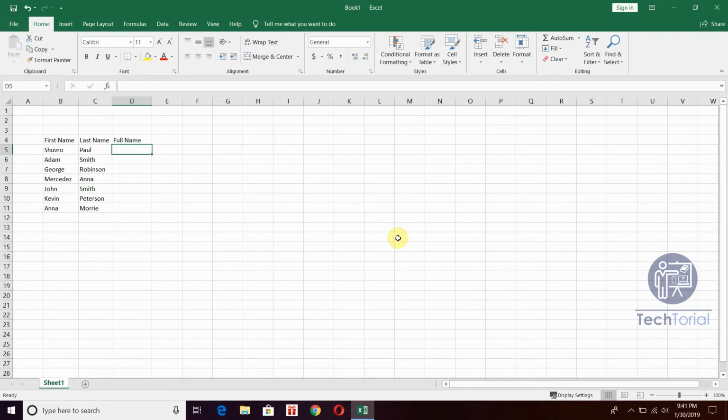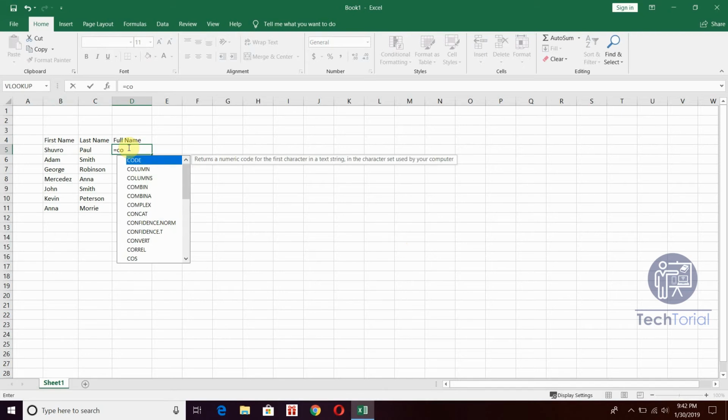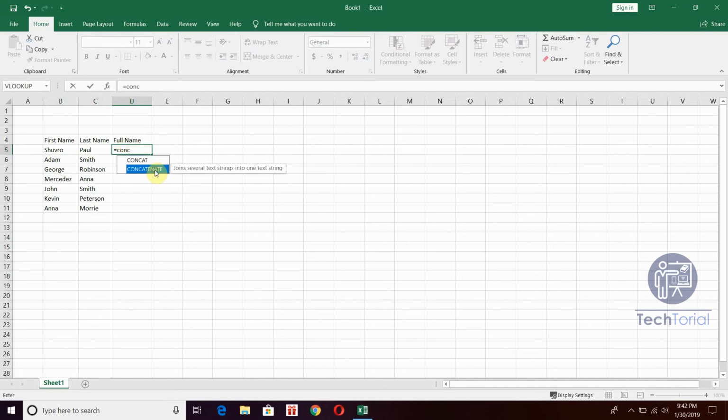So you are watching a Microsoft Excel document where there is a first name and a last name, and there is a column called full name. So how to merge those first name and last name columns and make a full name? How to do that? Go to your CONCATENATE, that's the function concatenate.